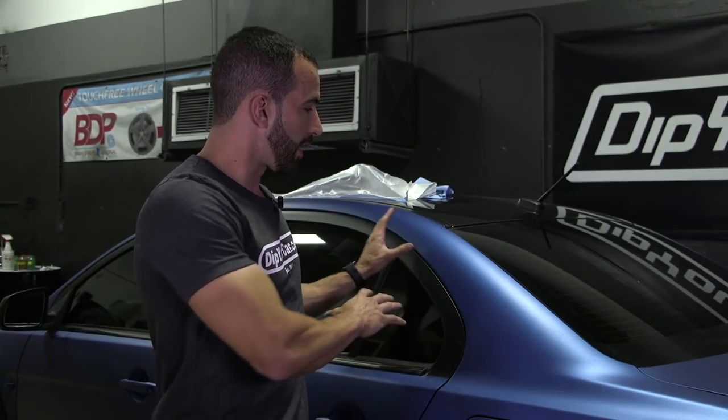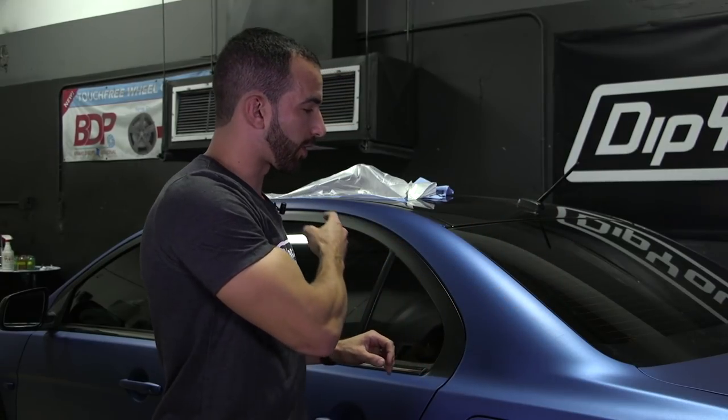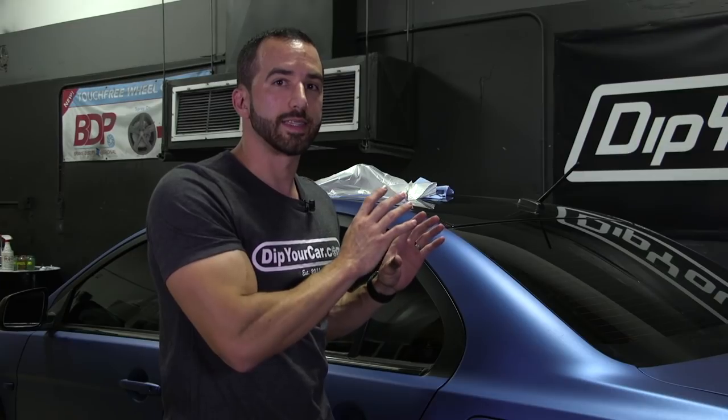The technique we're going to use today is very simple but very effective. What we're going to do is take leftover Frozen Blue Performance Series liquid right out of the gallon, take our DYC sprayer, mask everything off around the area, and do a very specific technique on this surface to get it looking good again. There is a right and a wrong way to do this, so make sure you pay attention.